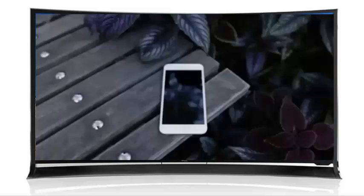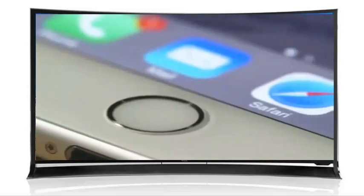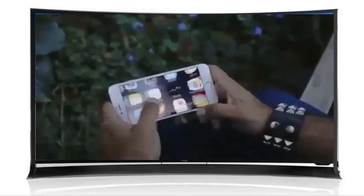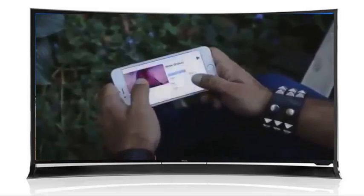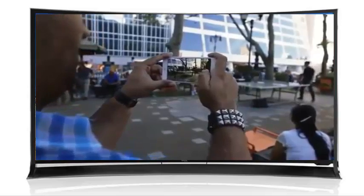The reason this thing is so big is the 5.5-inch 1920x1080 Retina HD display, which looks fantastic. It's the highest pixel-density screen Apple's ever shipped on a phone, and it's definitely brighter and sharper than the previous Retina displays. It's not as super-saturated as Samsung's screens, but it looks far more accurate, especially when you're taking photos.